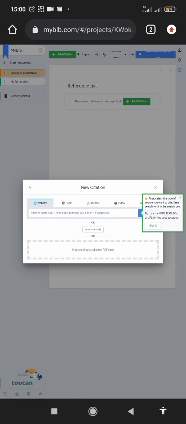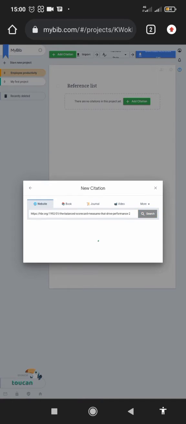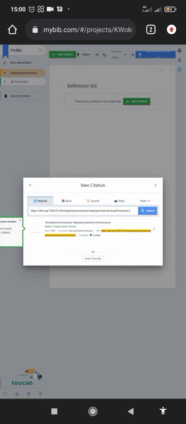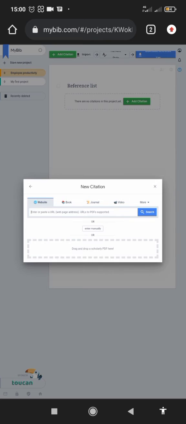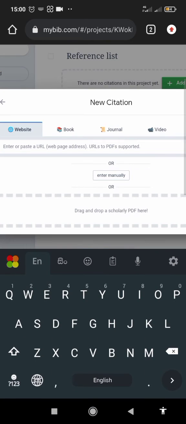Here you can paste the URL which you have already copied and click on the search button. As you can see, it has already searched for the article by entering the URL. Something has happened, so I'm going to add my source again. Let me try it again. I'm going to paste here.